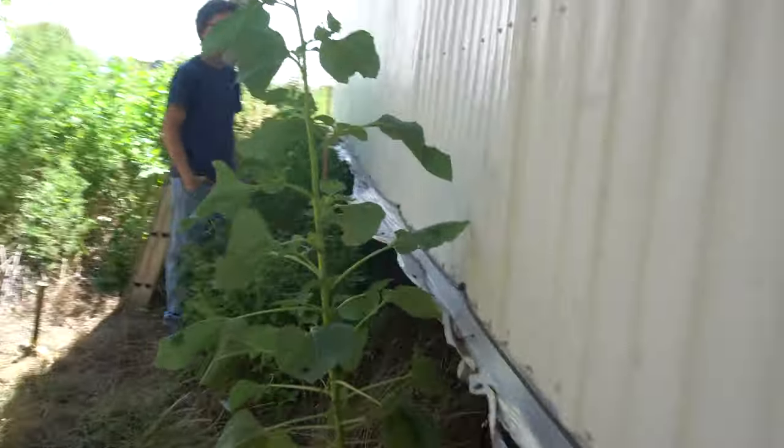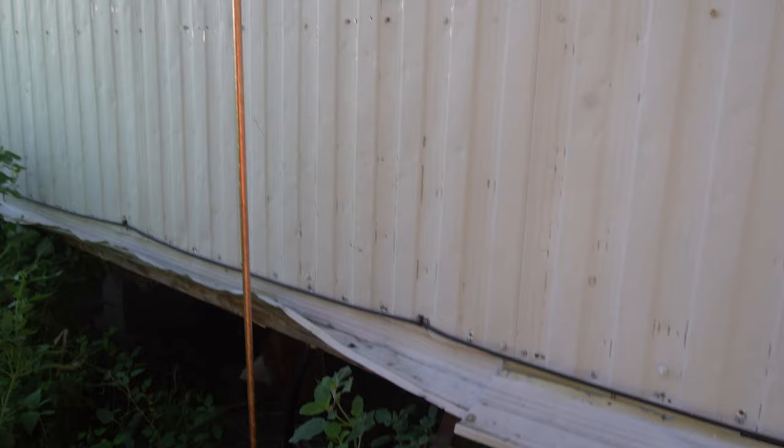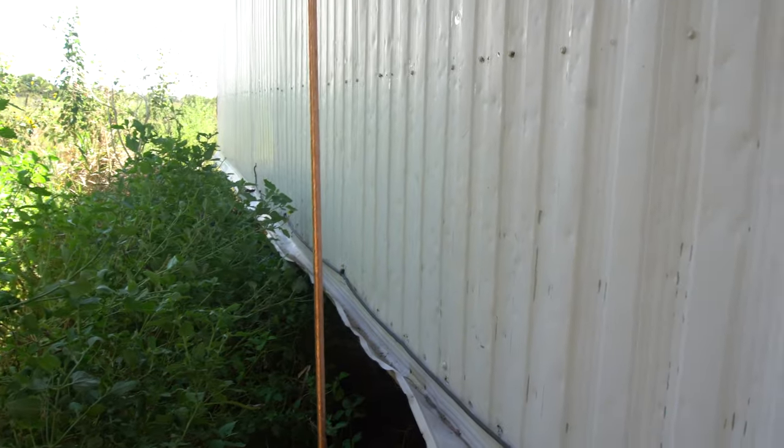This is going to be day one of getting the trailer ready to become a rental. First thing we are doing is the electric panel. Putting in a new panel, and we just found out we got to put in a ground rod to put in a panel.